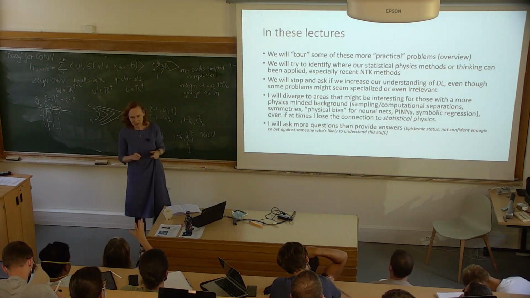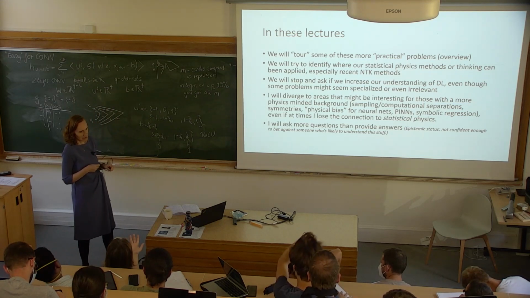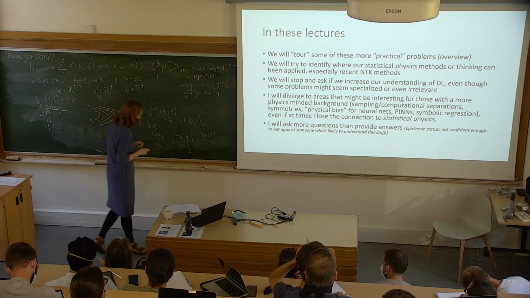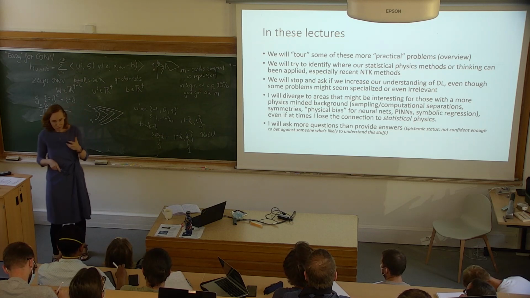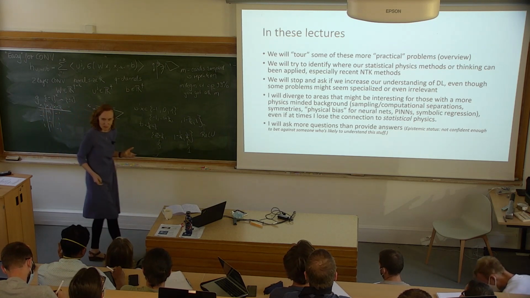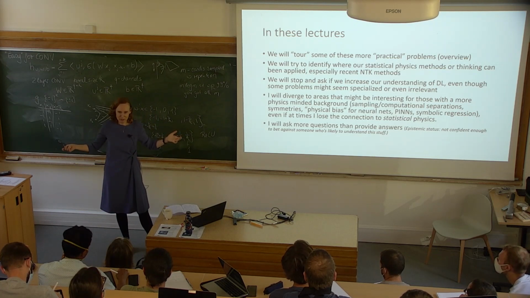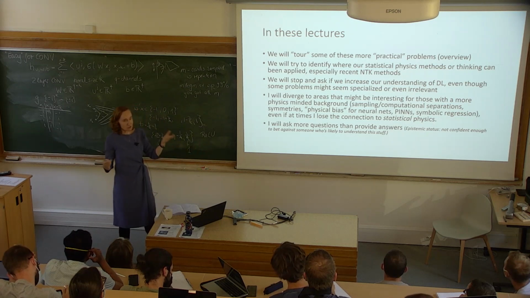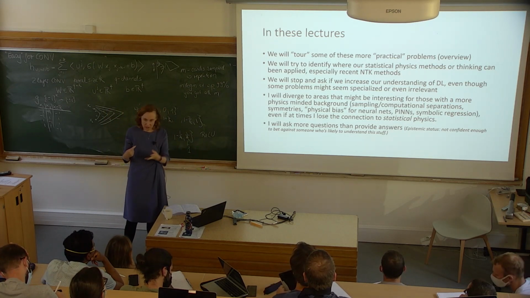So, yes? When you say NTK, is it all the same to you? Would you say kernel method, or does it actually matter? This is an excellent question. Yes, so you would wonder why not a Gaussian kernel, and again, there are only empirical answers here. So the NTK just works, and the Gaussian kernel doesn't. Why? Presumably because it does describe some limit, right? It does describe the infinitely wide limit because you can put some architecture into the NTK. There's a convolutional one. There's a fully connected one.